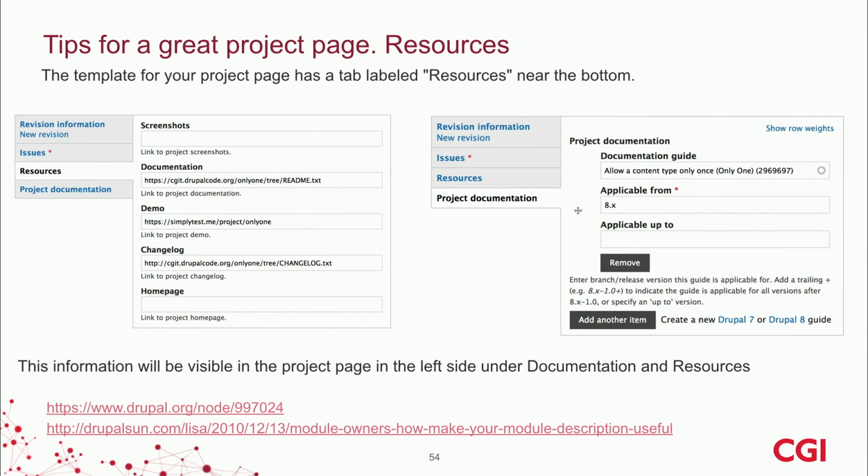You will see these results, links for the project documentation, for the demo. For the demo, we use the simpletest.me site. Link for the change logs, and in the project documentation, the documentation guide for your project. We will see in the other session how to create this page.